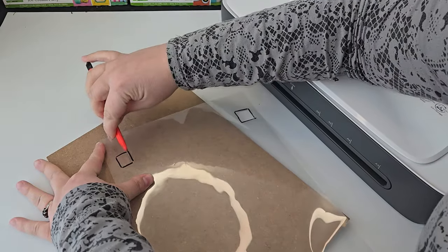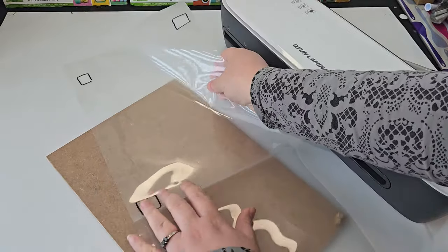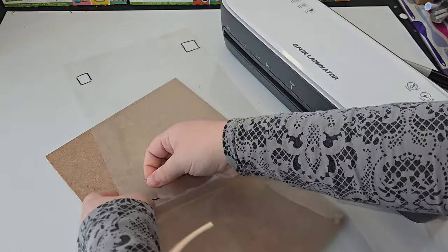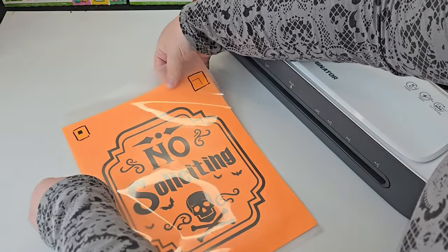So if you do the exact same thing, cut around the squares that you laid down on your sheet. This does cut really easily. All I needed to do was make sure I made a box and then pulled it off, and you have your 3 holes right there.